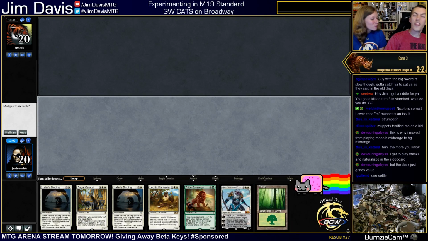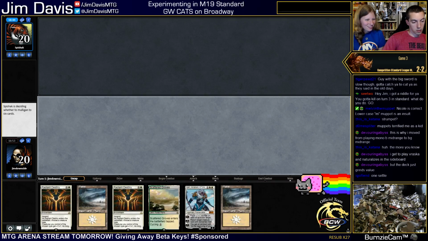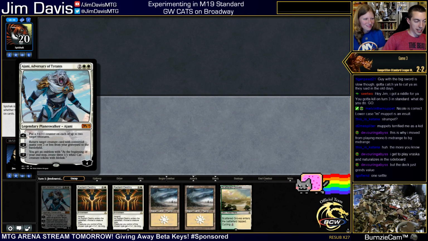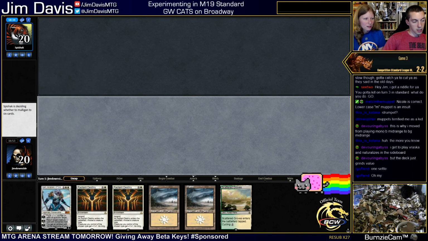Hey, look, there's the forest. We found it. Keep. Snap keep. We have the forest. You won't be digging for it this time. What are you doing? You ruined it. Keep. This Ajani has been pretty bad. I think this card kind of sucks. Would you be happier if it was the other Ajani? Yeah. Really? Eh. Maybe.